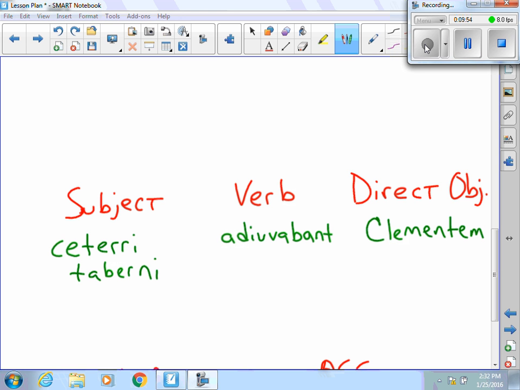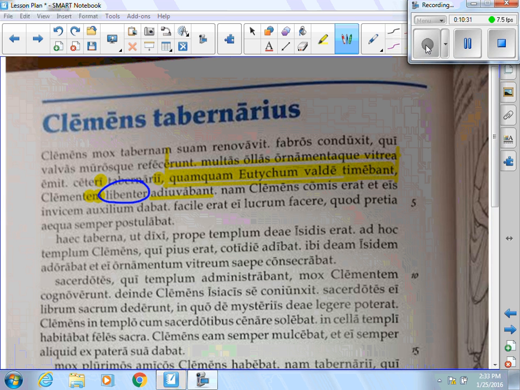Now, with that verb, I ask myself, does it have a marker? The answer is yes, it does. Does it have a clue? It does have a V back here, but the immediate one is the A. So I don't really have a clue. I do have a marker though, and even if I did have a marker, in order for it to be pluperfect, it would have to be ERA, which it is not. So I'm going to translate that with the BA, was, or were. I still have to deal with libenter. Again, vocab comes in here. It means freely. The rest of the shopkeepers were helping Clemens freely.